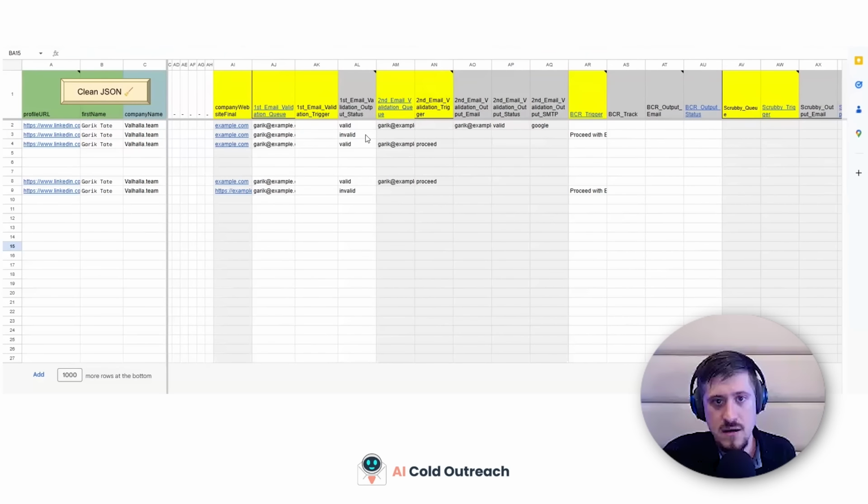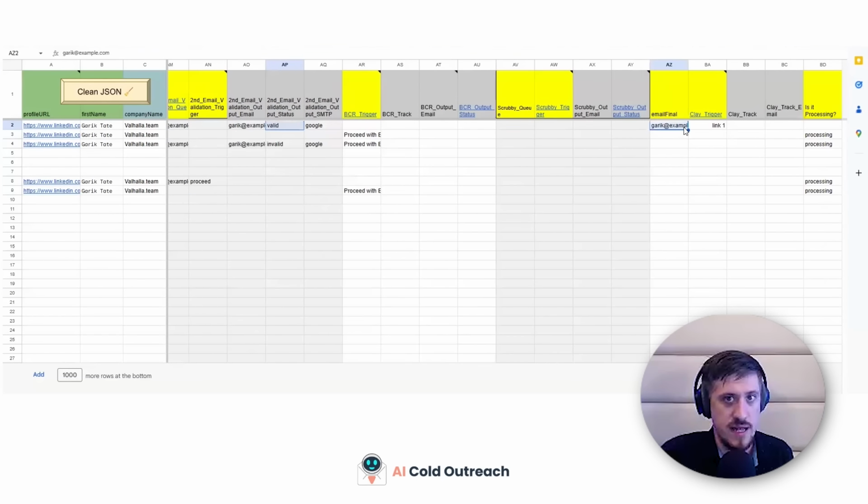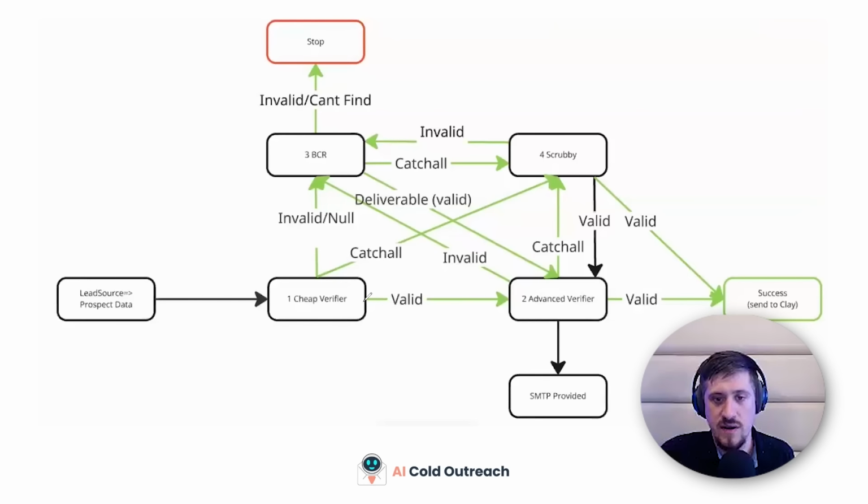Let's say that this lead was marked as valid, but then here, when the second time it goes, let's say it was marked as invalid. So I can actually map this onto our flowchart. So let's take these 3 columns one step at a time. So this very first row said valid, valid, ready for Clay. That's shown off here as going valid, valid, ready for Clay.